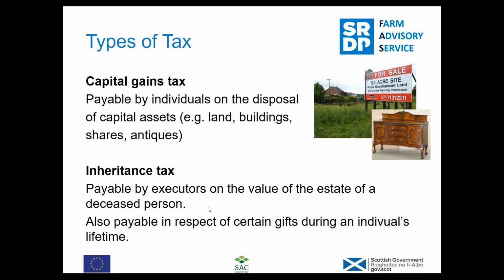It's also payable if you get or give certain gifts during the individual's lifetime. So essentially what that means is it's not possible to give away all your assets just immediately before you die and hope that you'll avoid anybody having to pay inheritance tax. That's something that you could spend an evening talking about, and it's not within the scope of what we're going to do this evening.